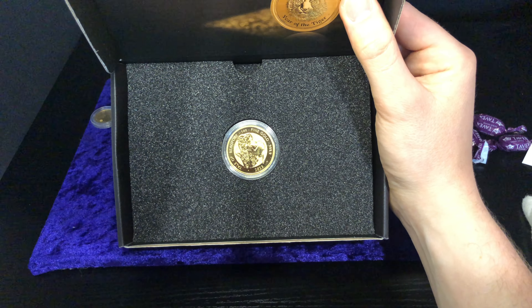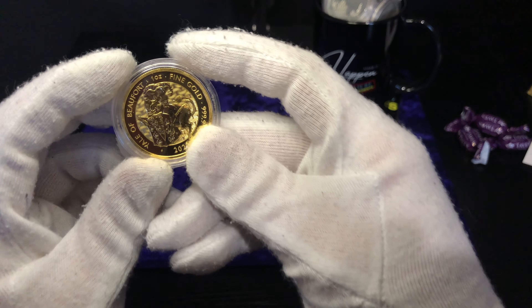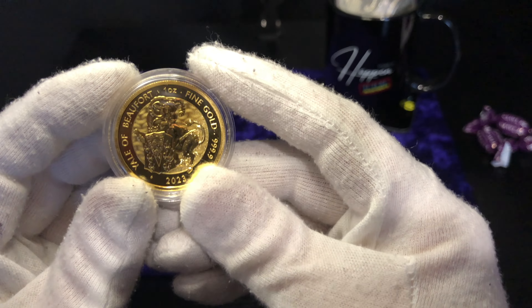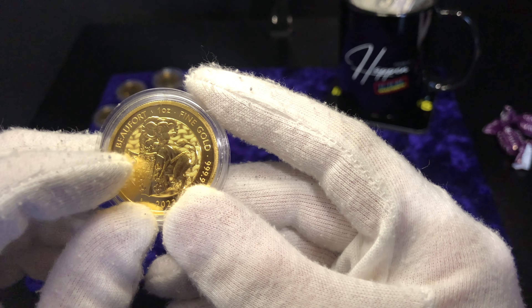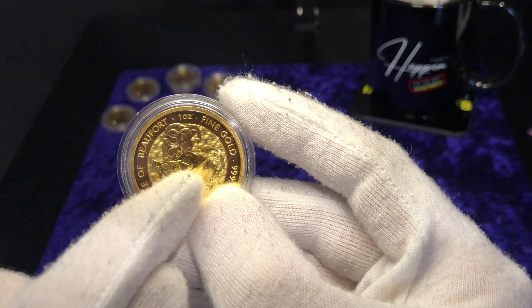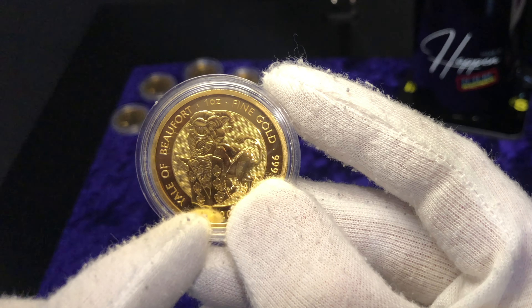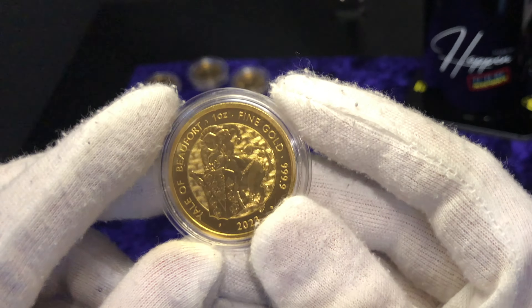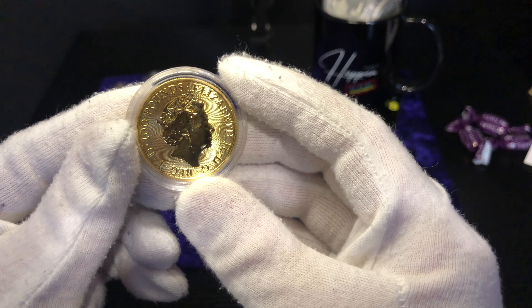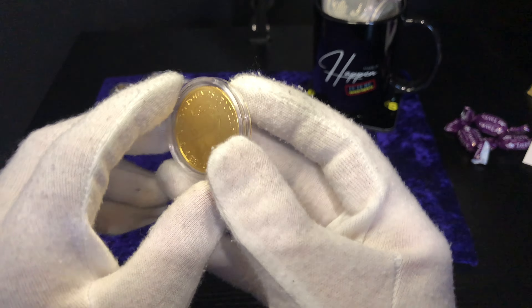Look at that — let's take this beauty out. I'm actually going to remove the box so you guys can get a better look at this piece. Wow, look at that! The 2023 Yale of Beaufort coin — look at the design. I love the padlock on the background of this image. It's in a brushed finish whereas the Yale of Beaufort itself is in a gloss finish at the front. Very very cool. Another fantastic coin from the Royal Mint — their quality and designs in my opinion really are quite unbeatable. And there you've got the legal tender spending value of £100 on the back.